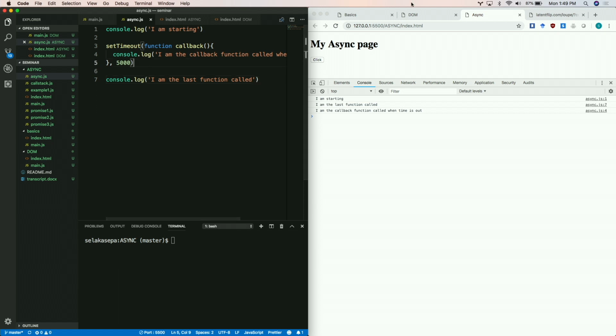So notice, if I refresh this, I don't have to wait for setTimeout to execute for me to actually continue executing my other code, right? And so this is how JavaScript manages to deal with its single-threaded nature, by creating these asynchronous functions, which do not block other functions from executing, but simply are going to execute when I'm done, right? Now, in understanding the asynchronous functions, I think it's best to actually see how this happens.